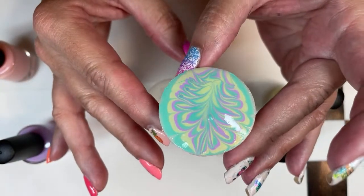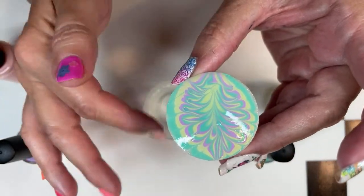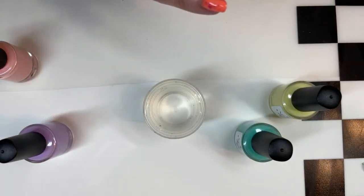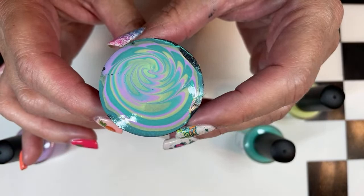And I love this one, you guys. A big feather. Look at that feather. And no, it's not a vagina. It starts out as a vagina. You have to draw a vag. This is swirlies. This one is like, I don't know. I stole this from, who did I steal this from?